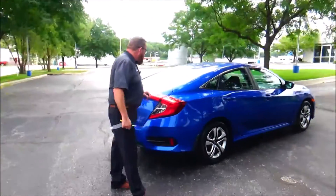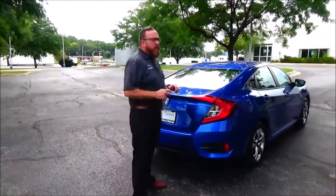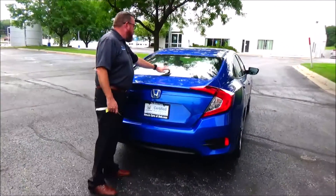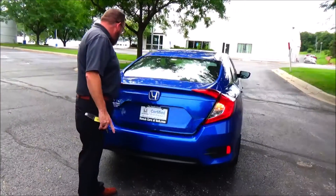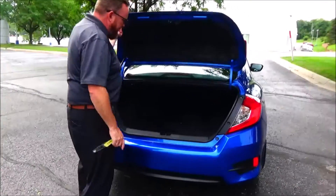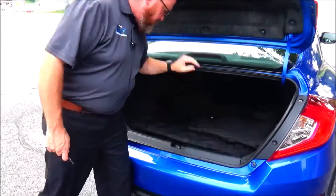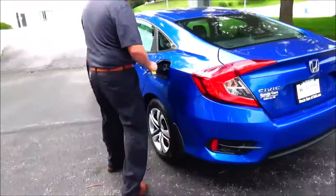It also features breakaway mirrors and reinforced steel door beams. Mechanical inspection has been completed and it's being sold as a certified car, so you get the 12-month 12,000-mile bumper-to-bumper and the remainder of the seven-year 100,000-mile powertrain warranty. It has wraparound tail lights, rear window defrost, high mount brake light, remote trunk access, backup camera, all mats, fold-down rear seat, tire jack and tools.